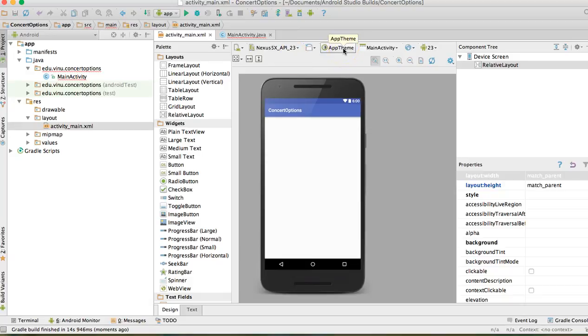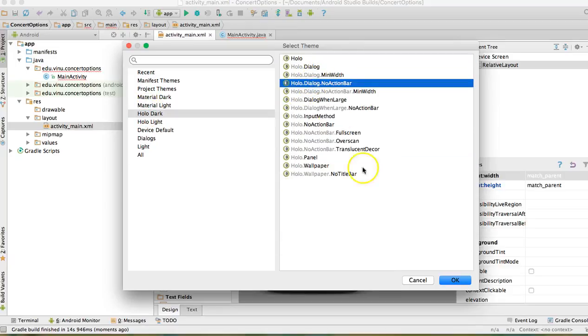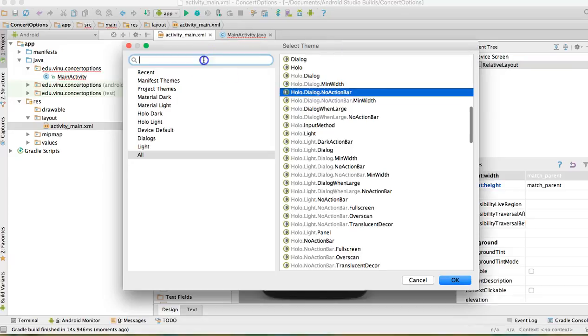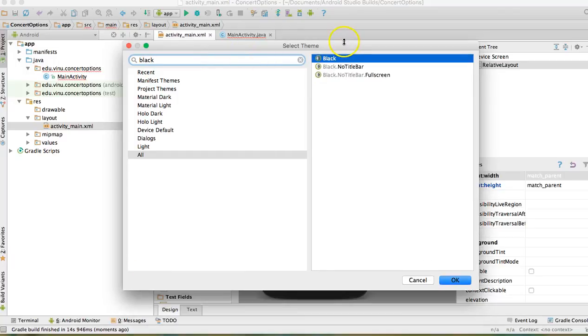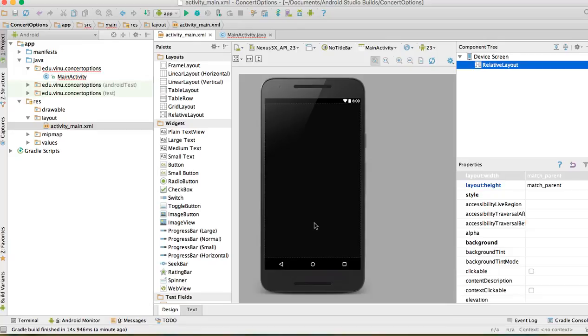And this time we're going to do something different that we haven't done before. We are going to actually be working with themes. So in the emulator itself, we can actually preview different themes. So we can come down through here and change the theme for our whole entire application. And you can do a search. So again, a theme is just a way to change what your application or activity looks like and sort of make it unique or give it a little more style, I guess. So with this one, we're going to actually use black and click OK. And then it will render that for you and show you what that looks like.